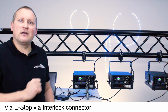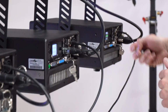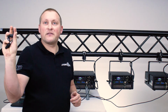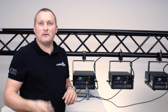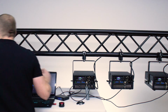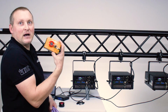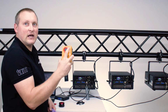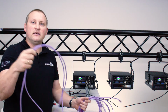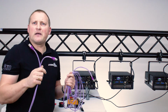First of all, we unplug the bridges for the interlock, which are these. And you see, when I unplug these, lasers switch off instantly. That's what these guys do. I grab my E-stop unit. It's got a key switch and an E-stop. And I grab some colored cables, because then you can more easily see how the different wiring is. I only have the longer ones, but I think you don't mind.